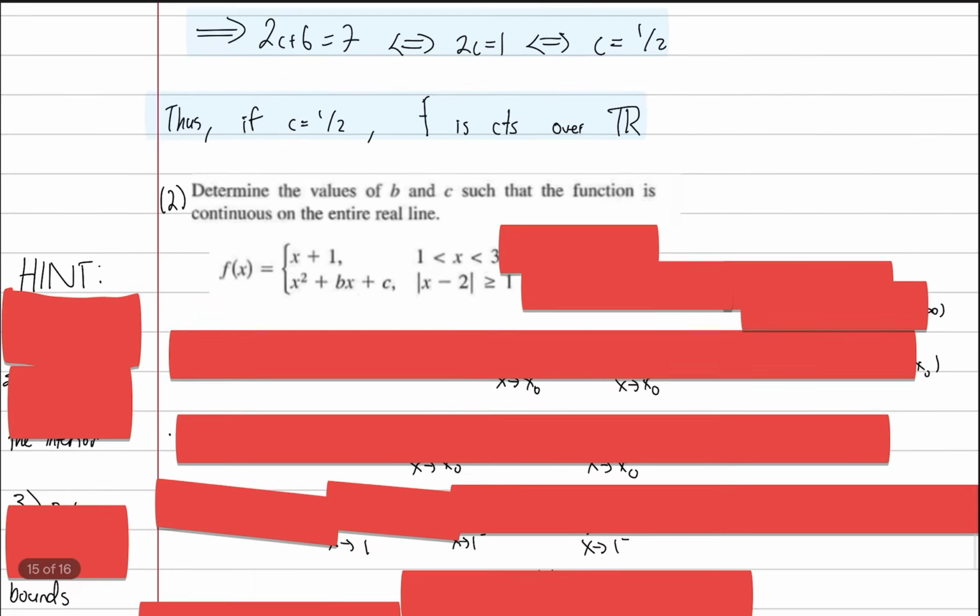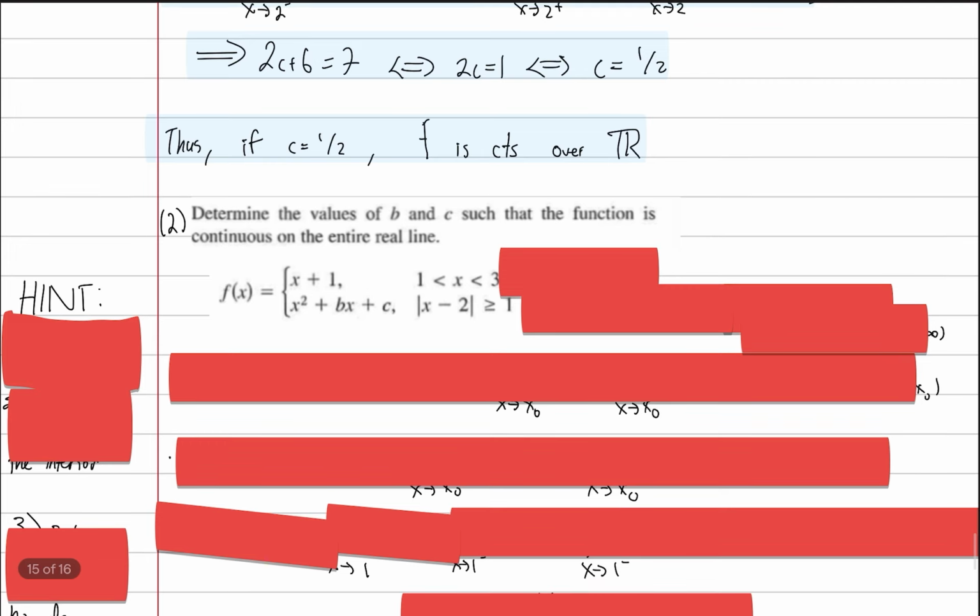Now for a second problem, it's a bit long, but we're gonna focus in, and I'm gonna give some hints before I start in case you get stuck anywhere. So determine the values of b and c so that f is continuous on the entire real line. Okay, so just like the last problem, we probably want to do something similar, but it's a bit harder this time.